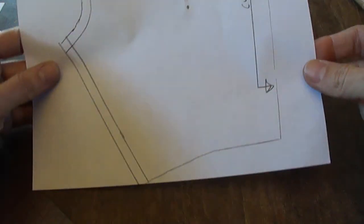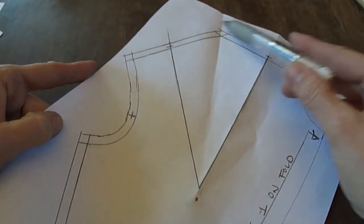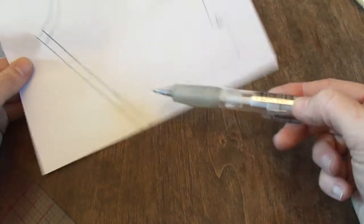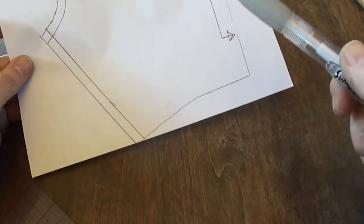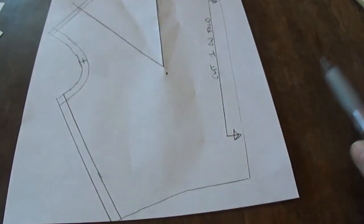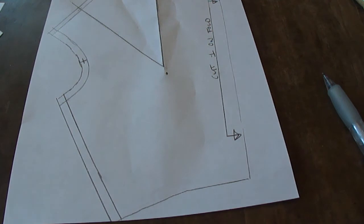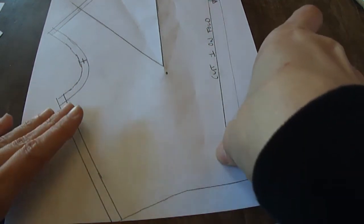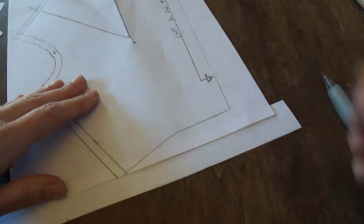And then look what happened here at the bottom. Remember when I said I moved it so far down on the bottom of the page, I actually had a little bit of room, but now I don't have room for seam allowance down here. At first when I saw this, I was like, oh no, but actually it's really good because I can show you what to do if this happens. No big deal. I can take a little extra piece of paper and I could just tape it on, and I'll pretend like that never happened, okay?